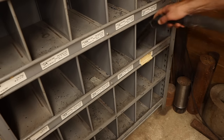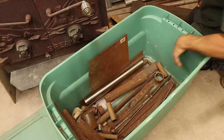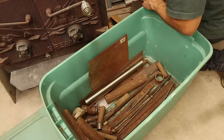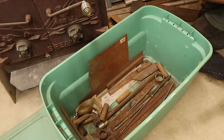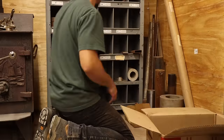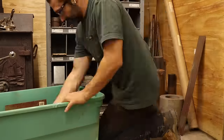Before I go loading these bins up, I'll vacuum out all the chips. Then begin the process of organizing the different metals into some sort of logical order in the bins. In general, I'm keeping the different aluminums, steels, and brasses and so on in their own rows. This will be so much easier to get to and to see what I actually have. Plus, there will be plenty of room to slowly expand into.